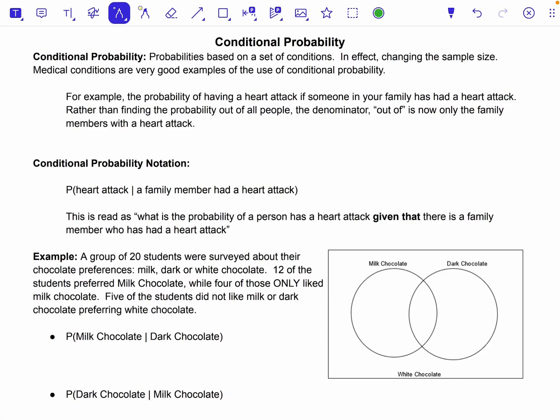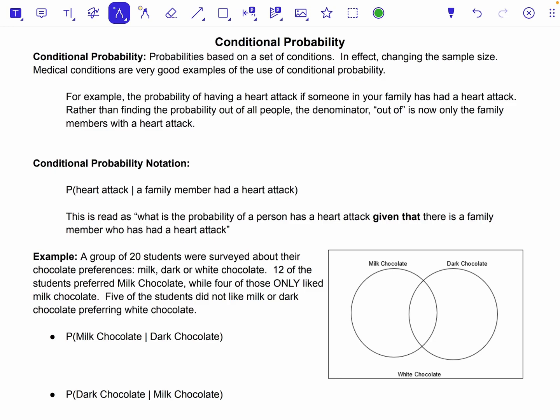The last type of probability we are going to look at is known as conditional probability. This type of probability is not actually explicitly discussed or introduced in your textbook, but it is one of our learning standards in college math, and it is an important probability to understand. So we're going to look at it, and then there's some extra practice up on Canvas for you.